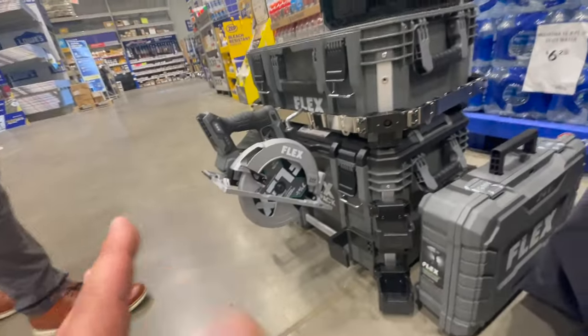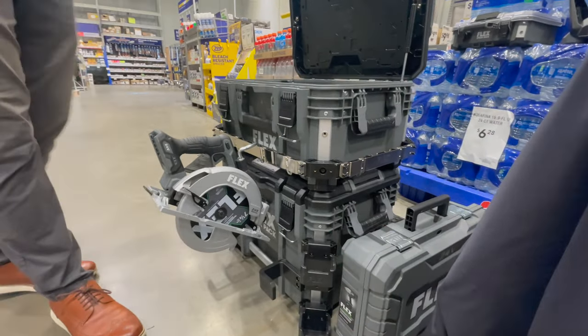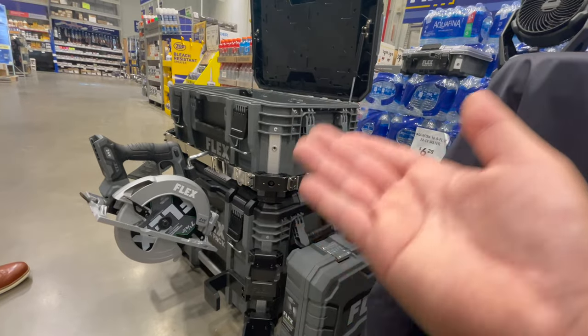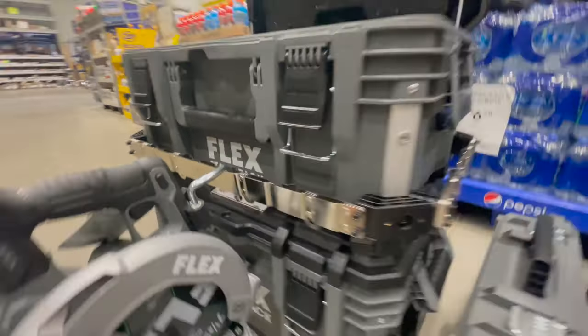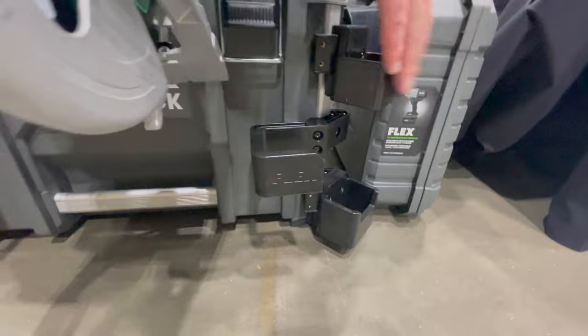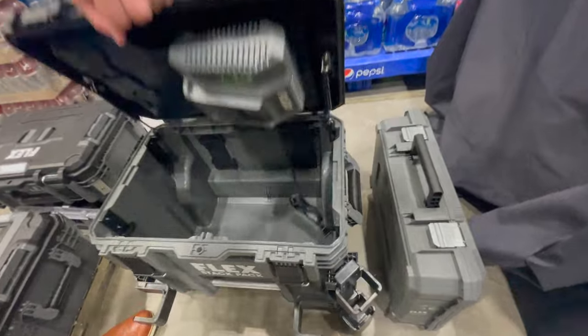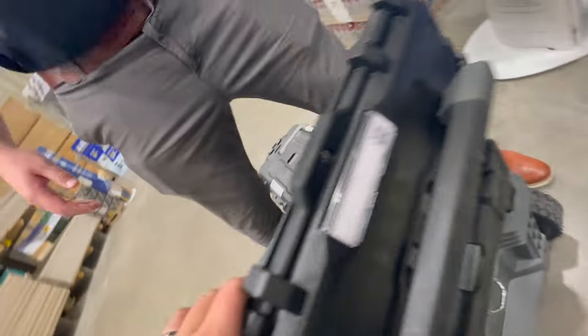Look at that customization right out of the box — I seriously can't wait to get these. They're so fun and nice to use. I love the color scheme: gray and black with big white lettering on the front. Flex did such a great job with the portable storage units. It comes with several accessories as well — you can hang your cords around it, put in a smart level, and there's even a hanging charging holder. Good wheels too — it's seriously awesome.